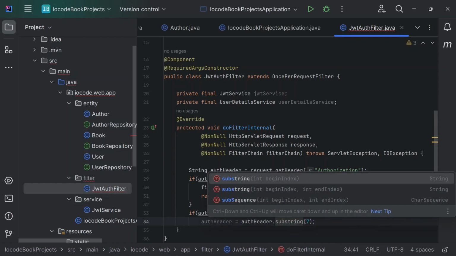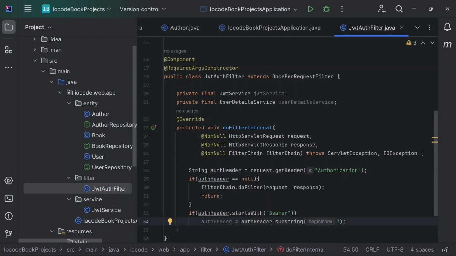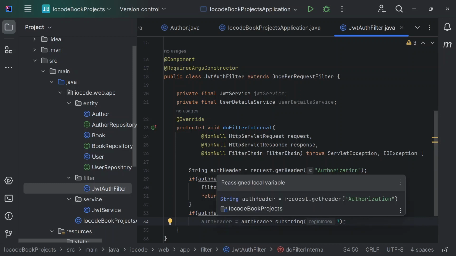So that's the substring. It's going to create a new string from the previous value of auth header, starting from the substring 7, and assign it as the new value to our auth header. To make things a little bit easier to understand, the content of this authorization header is simply our JWT token.